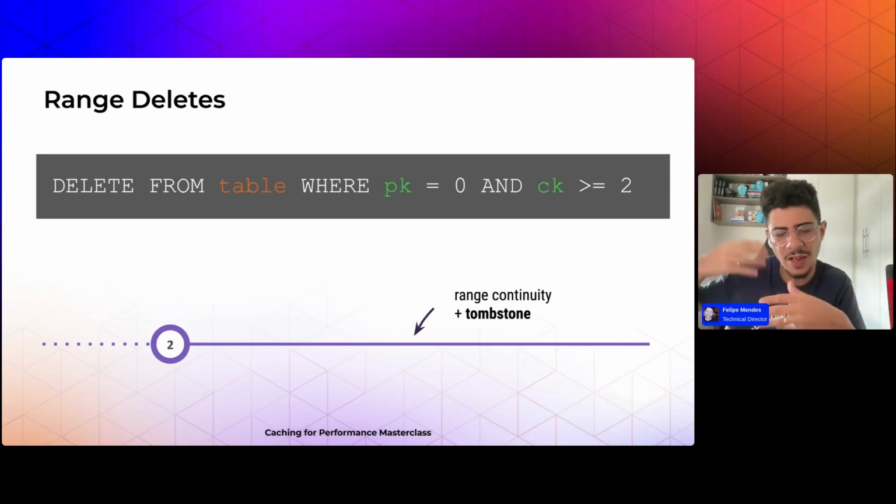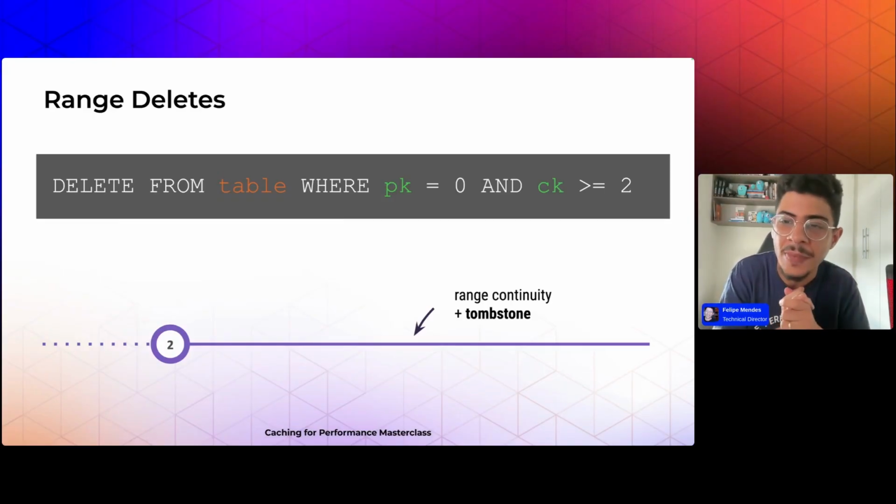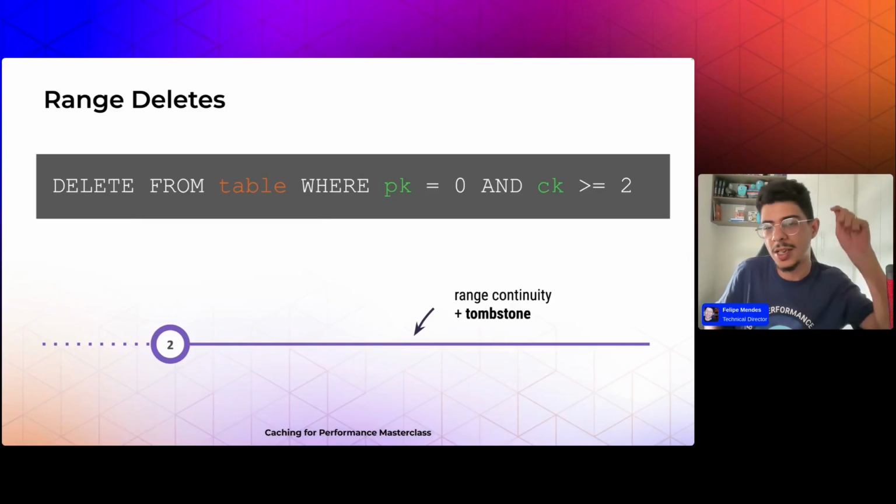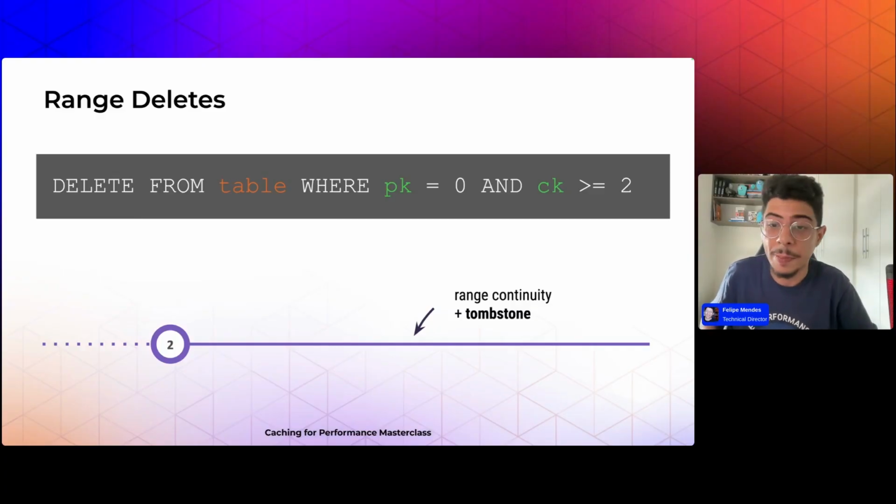This happens via compaction, but this is not really relevant to what we are discussing here today about caching. Therefore, whenever you delete data, we also store tombstones in the cache along with its range continuity information, and we have to update it as needed in case any subsequent write comes in and changes the state of data as it is stored in the cache.